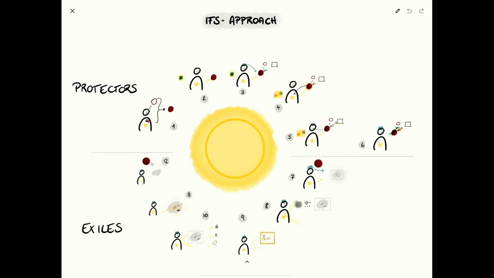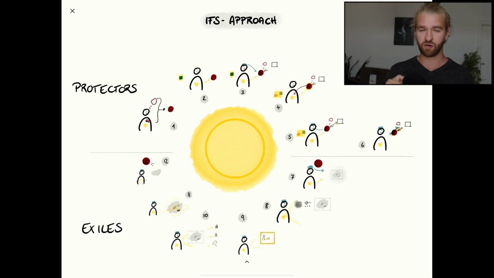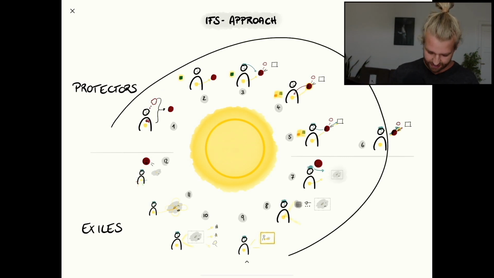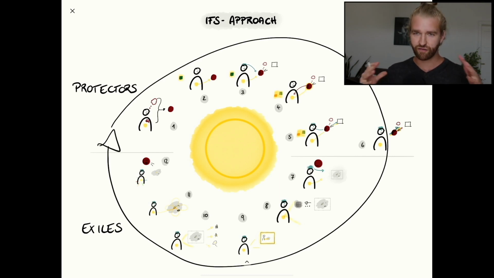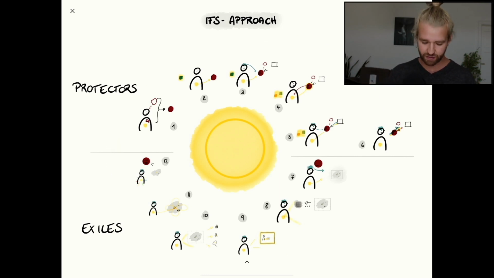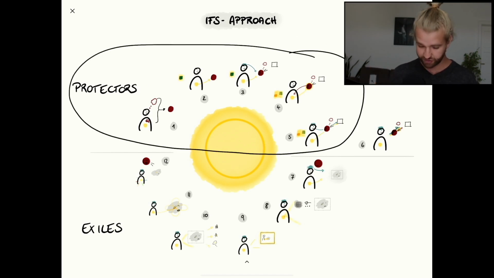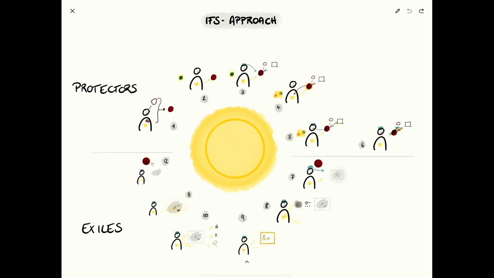Now, I want to give a short overview of the whole IFS approach, and I want to do it using this very simple graphic, which is going to be explained in the next 2 videos. So basically, these are all the steps, all the phases of the IFS approach, and they can be separated into 2 different phases. There is working with protectors, which is commonly known as the 6 Fs, at least in the IFS Institute, Richard Schwartz way. Jay Early has his own terminology. I'm going to stick with 6 Fs in this video.